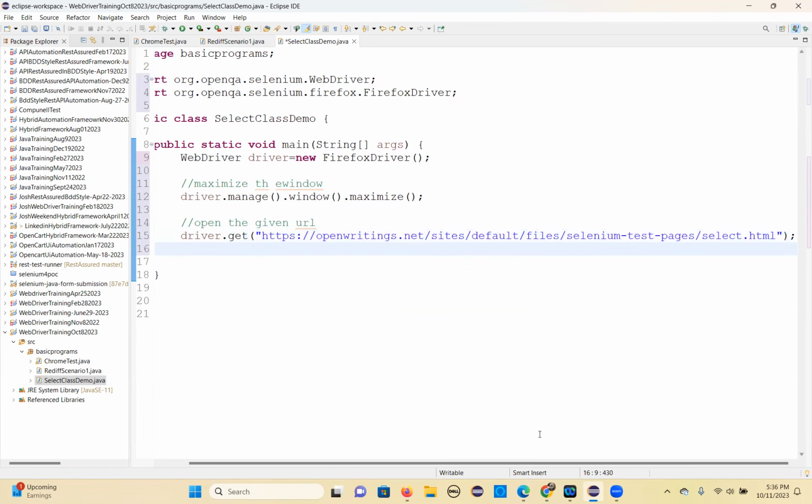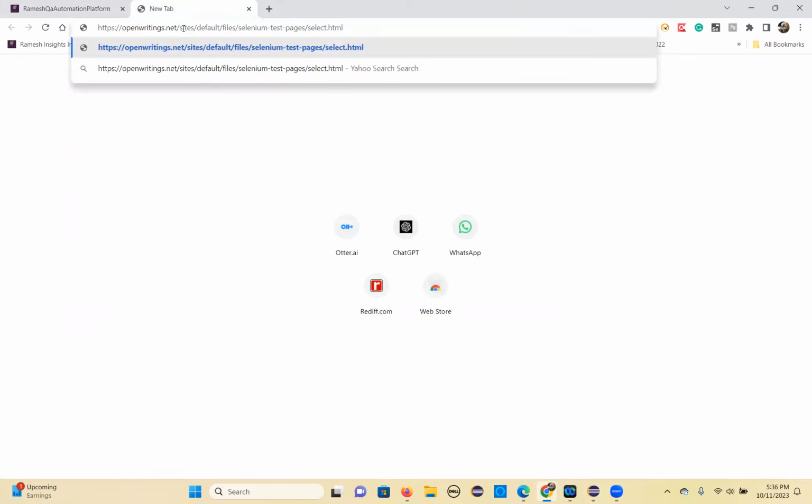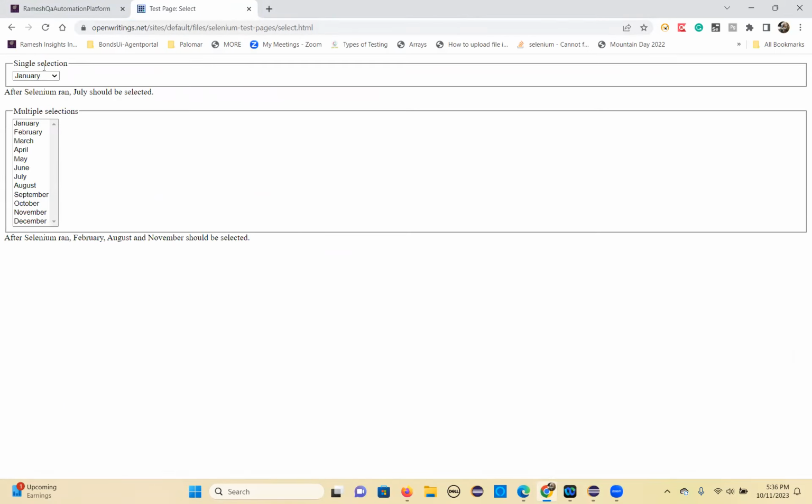I will also open this in one of the browsers so that we can understand. First, I'll play around with this single selection dropdown, then we'll go for the multi-selection dropdowns.